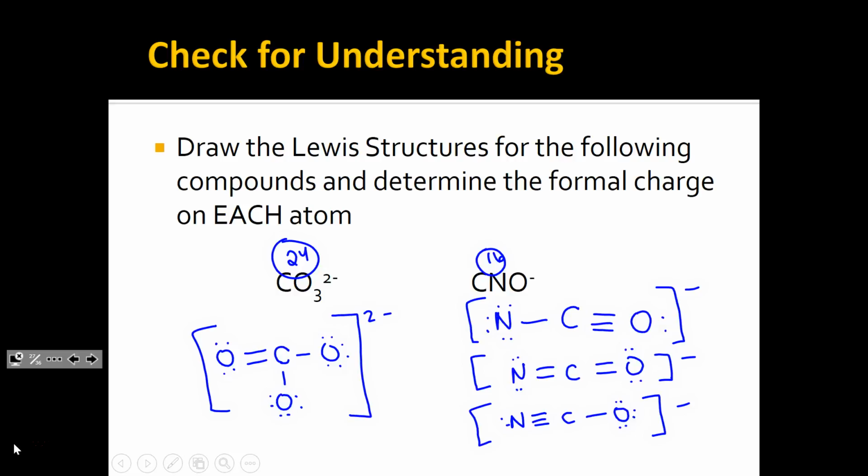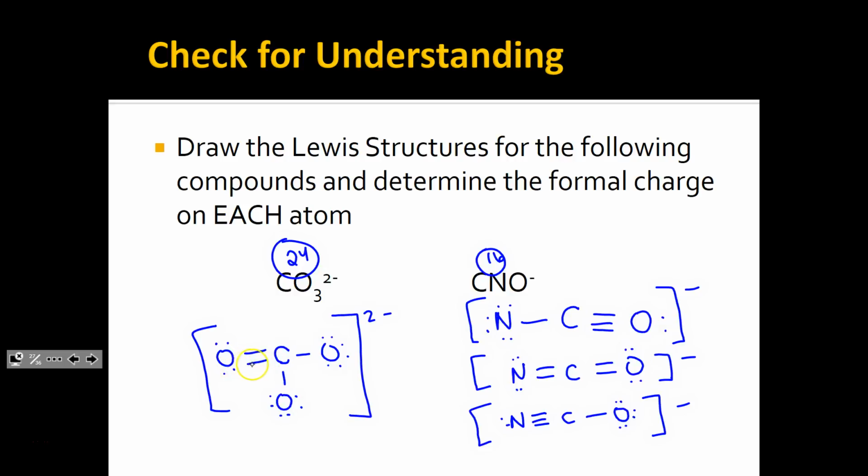So the first one is fairly straightforward. You should have a double bond between one of the oxygens and carbon. Once again, stressing that it doesn't matter which oxygen you do the double bond with, because this would have resonance, for those that are aware of that. And so you could have done the double bond here in the middle. You could have done it over here. I just chose the one on the left for now.